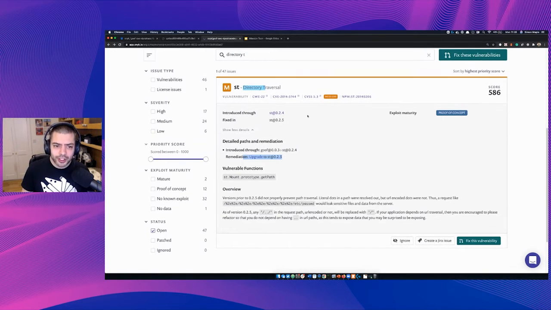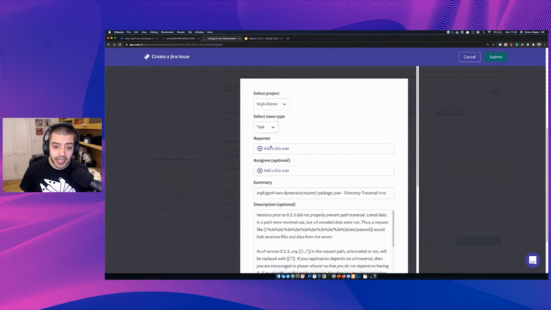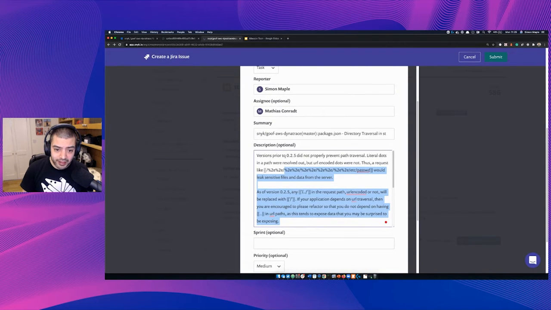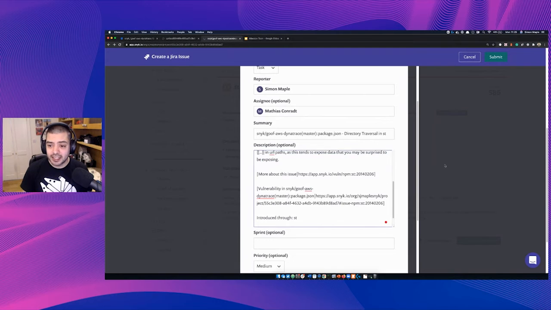There's also a whole bunch more information here, including CVSS scores, including the severity of the issue, and a priority score, which takes a lot of that into account, as well as whether a fix is available, whether an exploit is available for this issue. Now, I could do a couple of things. In this case, I can create a Jira issue if I wanted to, and I can choose where I'm going to add this. So I might attach this to Matthias, sorry, I should say this is from me, but I might attach this to be a Matthias issue that he's going to fix. It provides a description with more information about the vulnerability, etc. And I can raise that if I want.